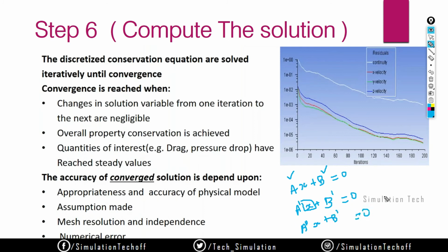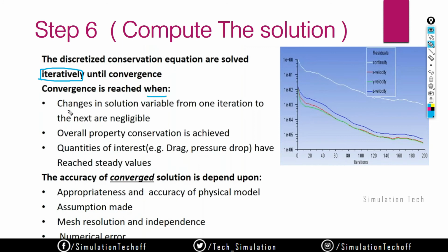This is iteration 1 and this is iteration 2. The value of x should be equal for equation 1 and 2. That means if it is okay, x1 and x2 are equal to each other, for example x is 5 and 5. Then the equation is satisfied, and we call it convergence. But usually it doesn't happen in 3 or 4 steps. It will take 200 or 300 iterations, sometimes even 5000 iterations, to get the exact value. That is what the iterative method means: the first iteration, the second iteration.